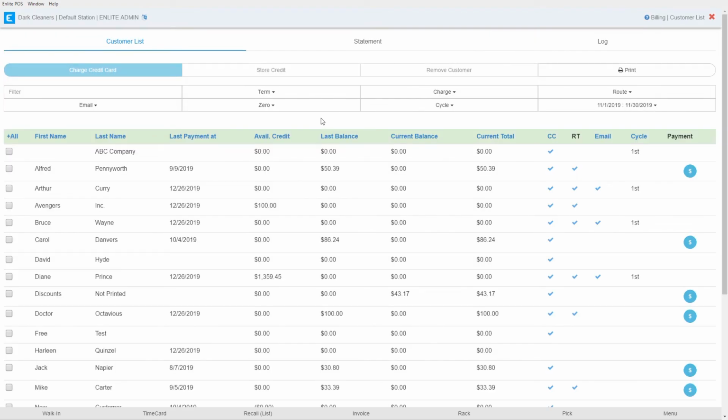Okay, and that's it. Those are some of the common customizations that I wanted to discuss with you. We looked at setting up the billing screen to only show racked invoices or to only show picked invoices. We talked about a setting so that we can suppress discounts and then just apply the discount at the billing level later on. We talked about using PayPal and how easy it is to have your customers pay you without having to record their credit card on file. And then finally, we talked about hiding the pay box in the pick and pay section so that your employees don't have to deal with unpaid invoices that they know are going to get billed at the very end of the month.